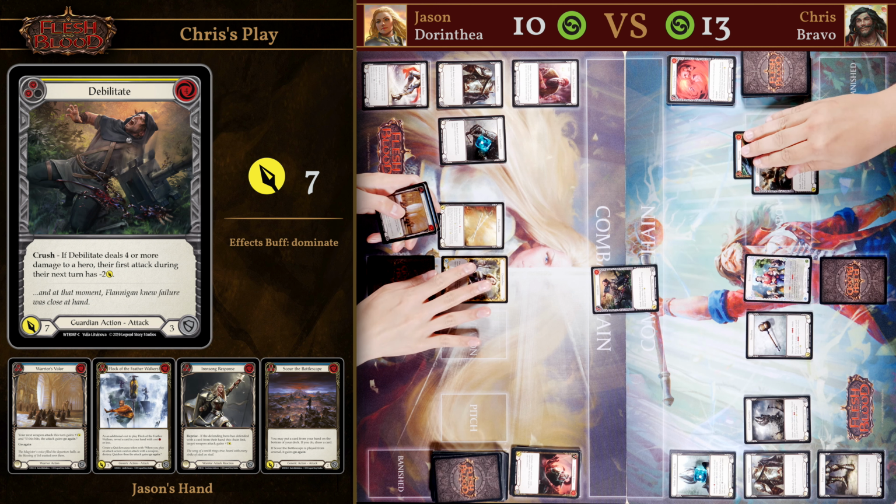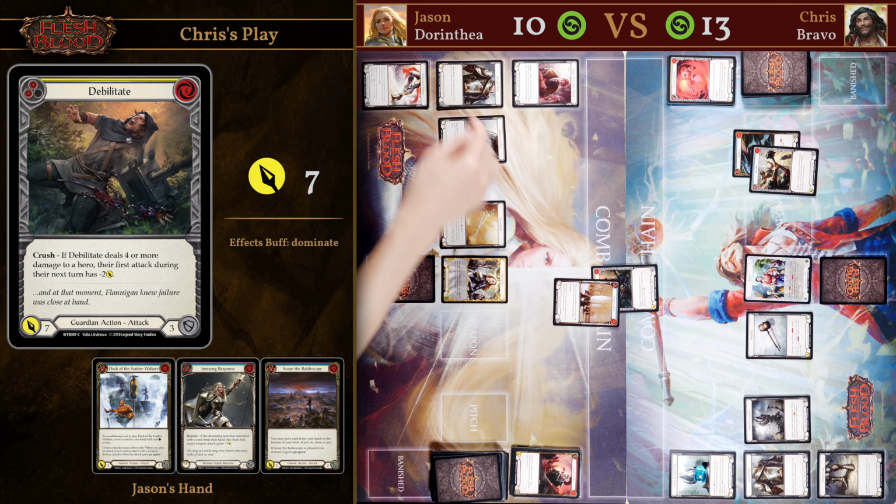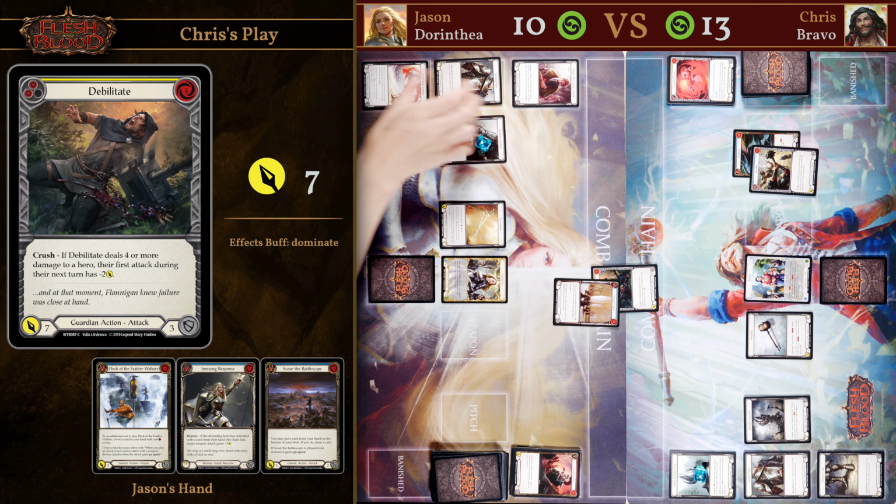Crush. Just absolutely, Chris is on a rampage here. Jason does still have two pieces of equipment, so he can trade one card and one piece of equipment to turn off the crush effect here. But it's a lot of damage, and it's requiring attention.